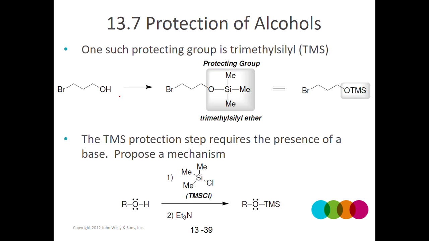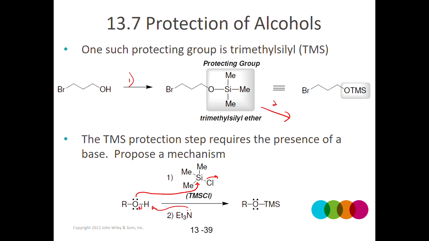So one protecting group, just to quickly mention, an example is this TMS, or trimethylsilyl ether group. So the alcohol, whatever it is, would be converted to an OTMS. And basically what's happening here is the alcohol comes in here and pushes out the chlorine. And then this acts as a weak base to deprotonate the alcohol. So instead of an OH, this picks off the H, and I end up with an O-Si. And so the oxygen has a bond to a silicon, and that won't react with the Grignard. So that would be step one.